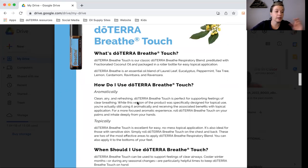Excuse me. So with this, you can rub the inside of your palms and take deep breaths from your palms. I always recommend that people use Breathe like an inhaler to open those airways really deep. So yes, inhale from your nose and hold it in your lungs, but also cup your palm over your hand, or your hand over your palm, and put your mouth in the hole. Take a deep breath through your mouth, and you'll feel the cooling sensation in a different way than all the way through your sinuses. And it gets directly into those lungs as well.